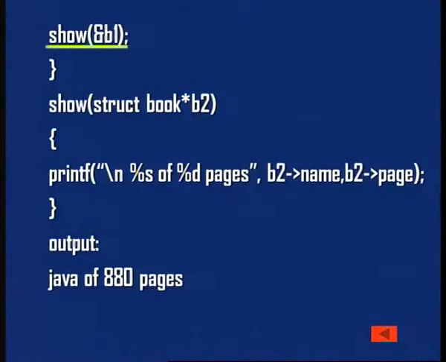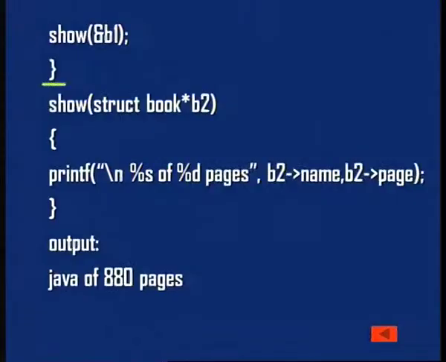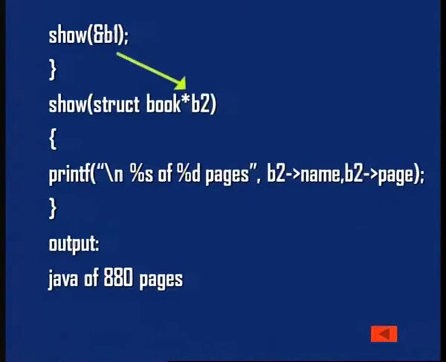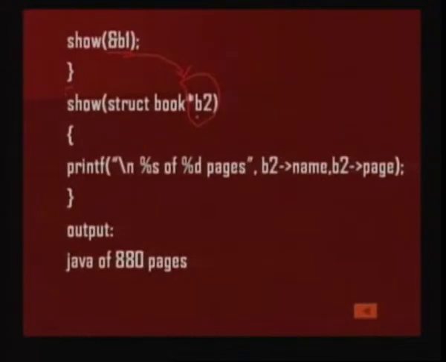The name of my function is show, and the argument that I am passing is ampersand b1. That means the address of the structure variable b1. So this address is passed over here, and the main function is closed. Now in the definition of this function I have a pointer variable. The address of b1 is passed, which has to be copied to a variable. Because the address is passed, obviously the receiving variable should be a pointer. Now we will see after the break how the address is copied here and how the variables are accessed.